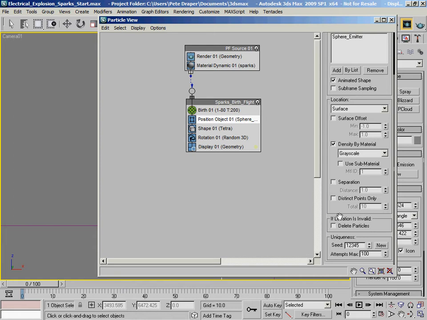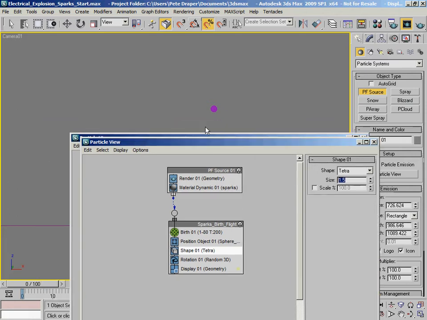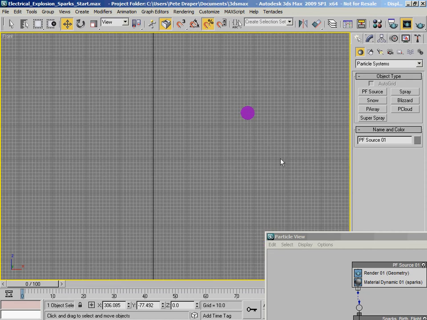However, we also want to make sure that if there are any particles where the system can't actually fathom where they need to go, we need to tell the system to get rid of them. Okay, so we need to obviously set a size in here. So let's make sure we've obviously got that in here as well. So let's actually set that to 1.5, and I'm just going to zoom in. I'm just going to go to the front viewport.